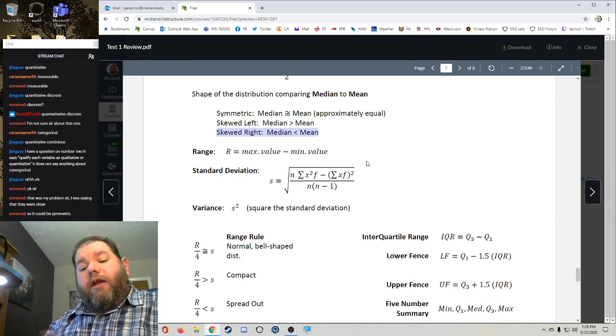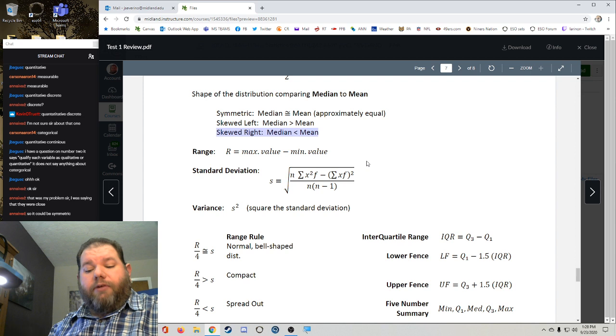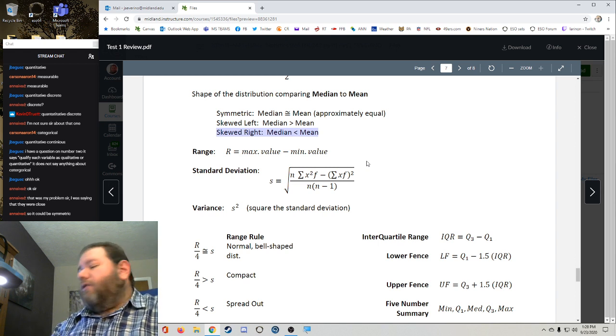So we have our median and we have our mean. If we feel that these are close enough together, then we could say the median is approximately equal to the mean, therefore the data is roughly symmetric. I wouldn't say it's exactly symmetric, but pretty close, because there's a little bit of difference there. So we could say our answer is symmetric because the median is about equal to the mean, or we could say the answer is skewed right because the median is smaller than the mean.